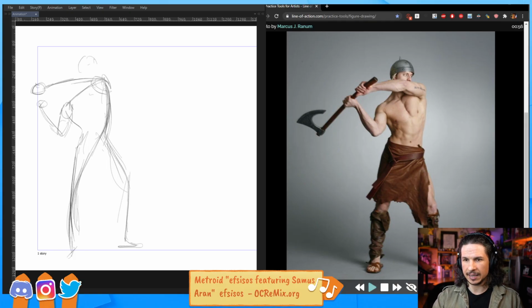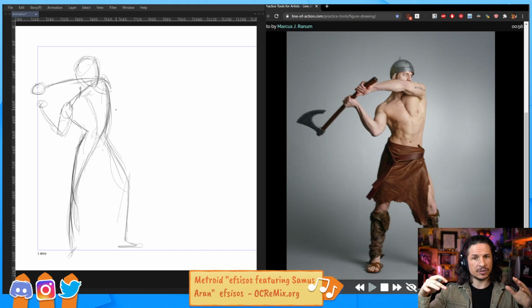And then we've got the head here. Okay, now, are the proportions right? Not at all. Who cares? This is not about analyzing proportions and all of that stuff. The legs are way too short here. This is all about figuring out the core of your drawing.